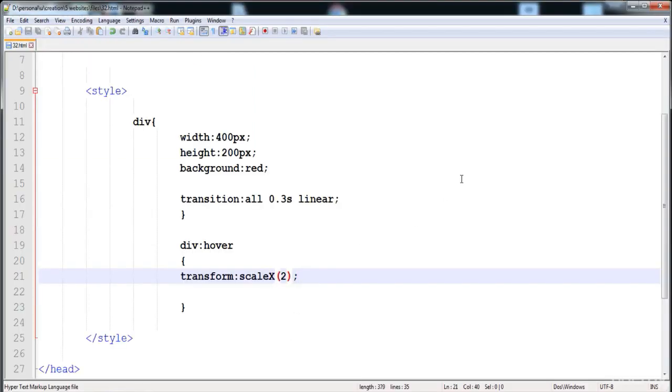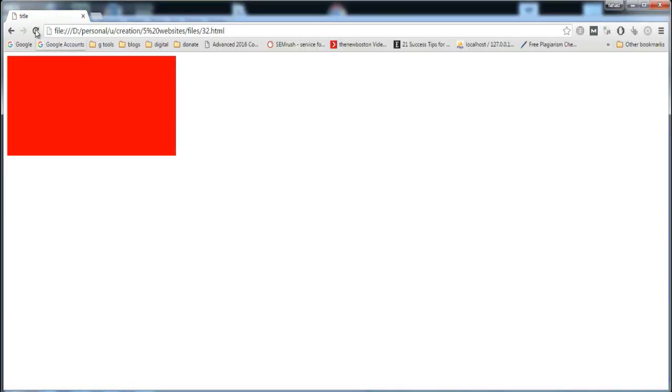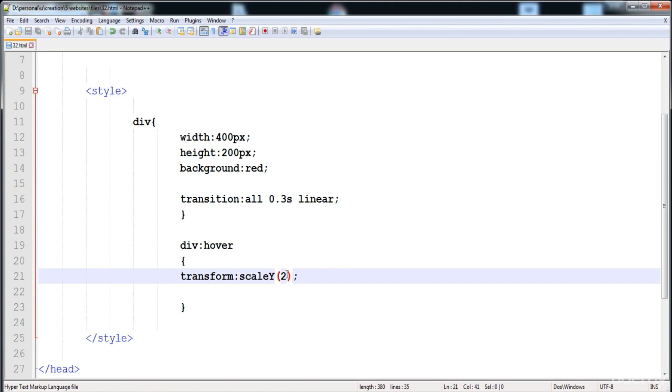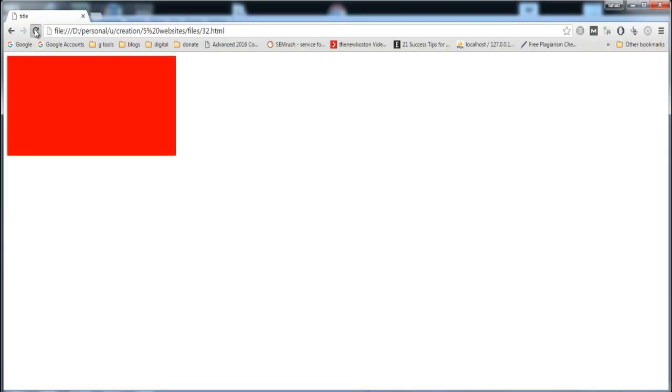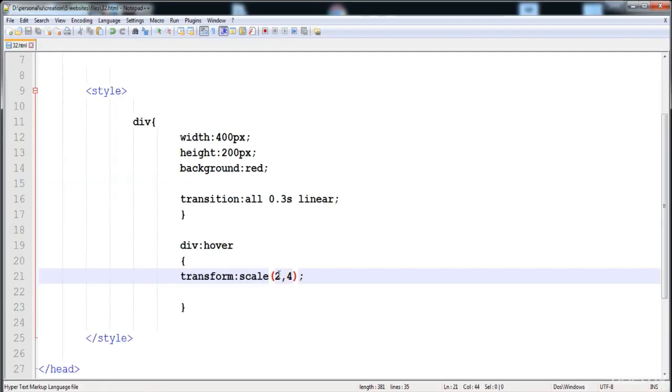And if we write Y, its height is increased 2 times, as you can see here. We can also apply both in the same function by writing just scale, where the first value is the width and the second is the height.